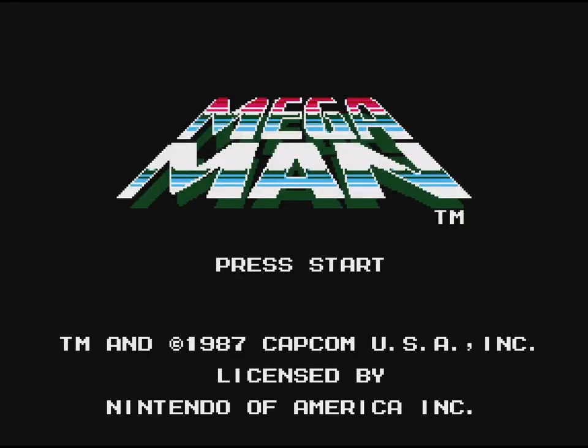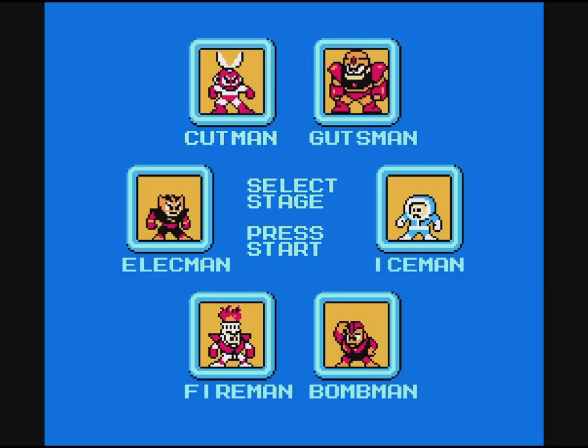Hello everyone, my name is CD and welcome to our next playthrough, or should I say our next replaythrough. We are going to be playing Rockman, or should I say Mega Man, released in 1987 for the Nintendo Entertainment System. This is the stage select screen, which looks more like a character select screen, but we're actually going to one of these stages to fight one of these robots.